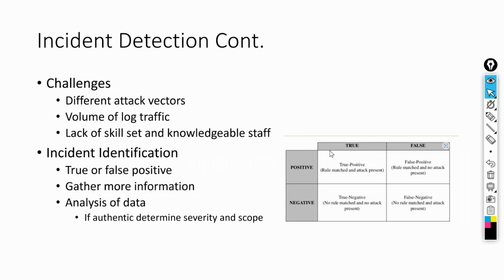The next thing is, one of the biggest problems for incident detection is the lack of skill set and knowledgeable staff. One live example: if today you go to the market and want to hire a person with experience in security information and event management, it is very easy. If you are looking for someone who has worked on IBM QRadar, ArcSight or Splunk Enterprise Security, you will find a lot of people with similar skills.